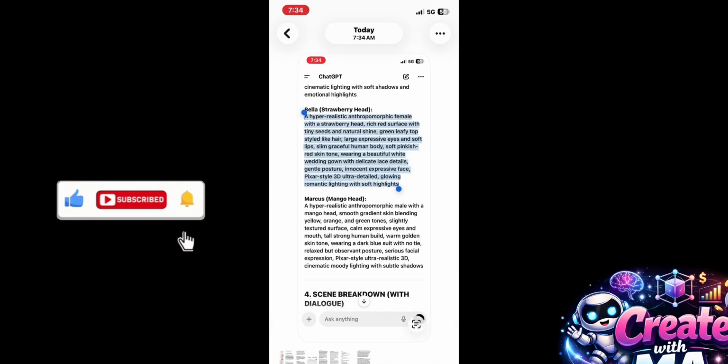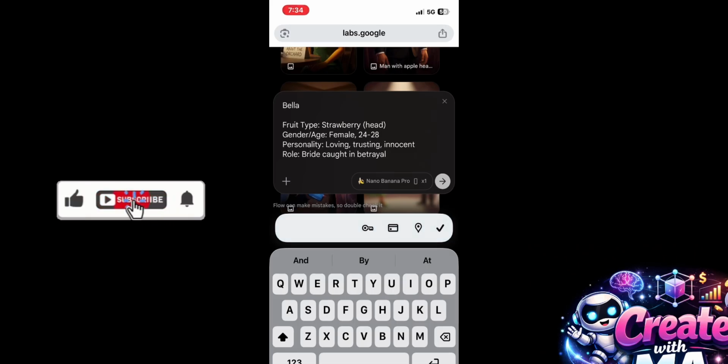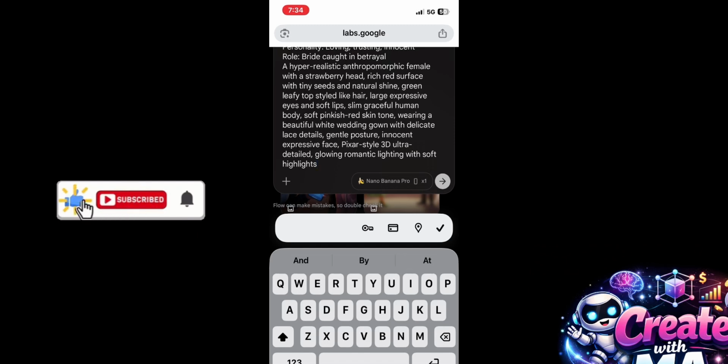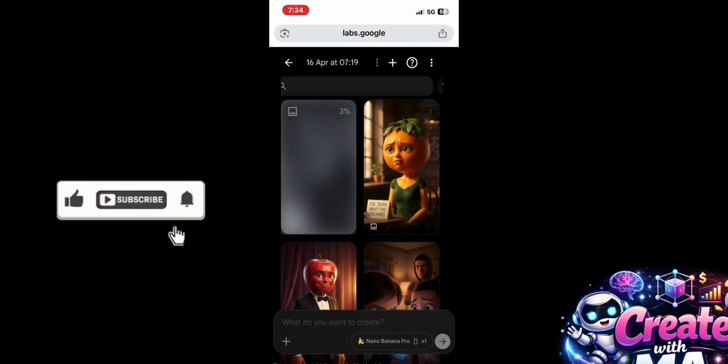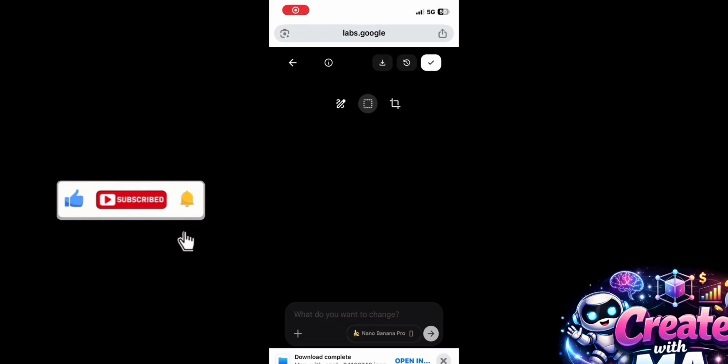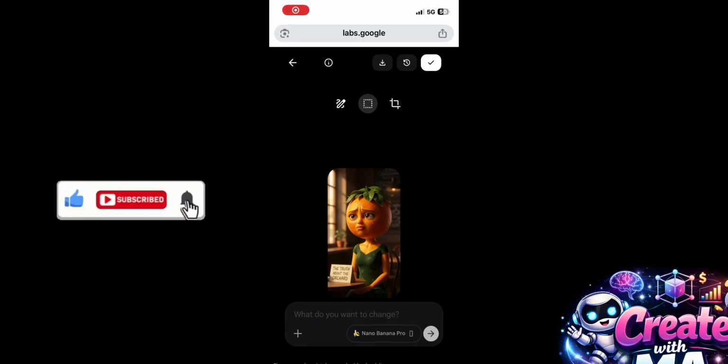Now I went back, I copied it. I'm trying to generate my image, and that's how you will continue to do it. You copy it, you paste it, you copy it, you paste it, and that is how you do it till you get to the last part of your image generation. Now you wait for it to load. Now you will notice something: the images are short.